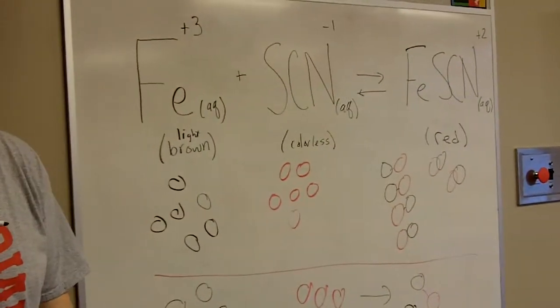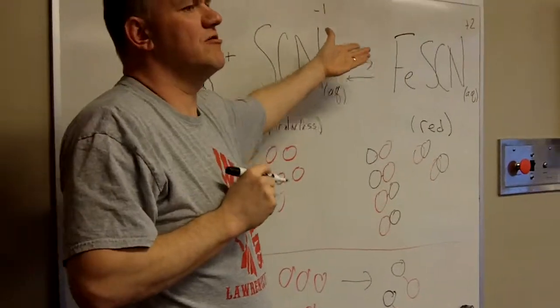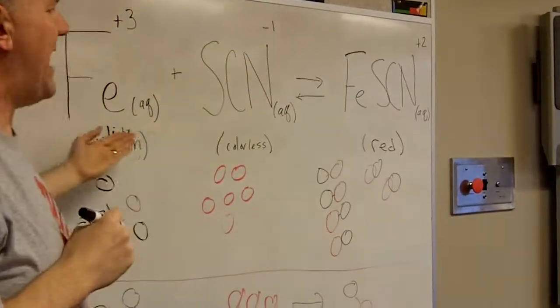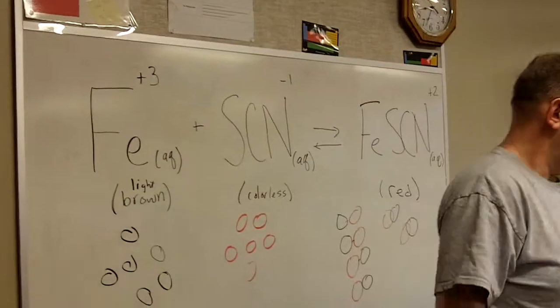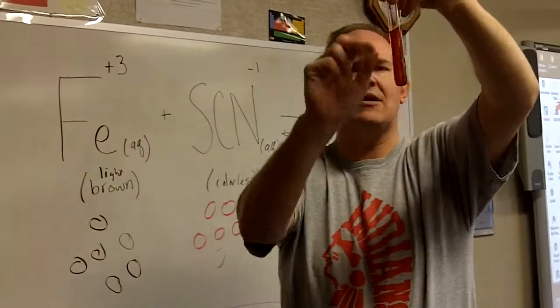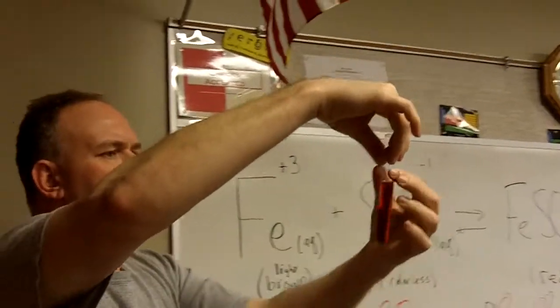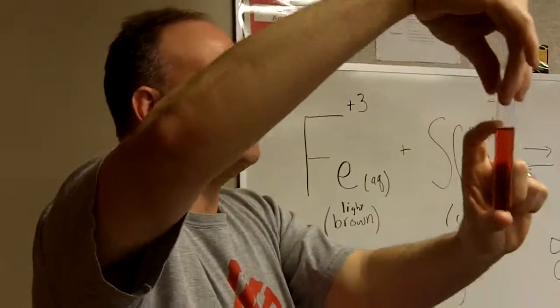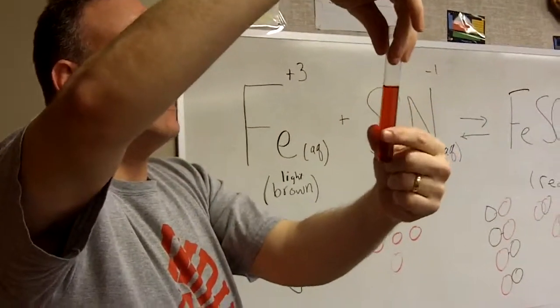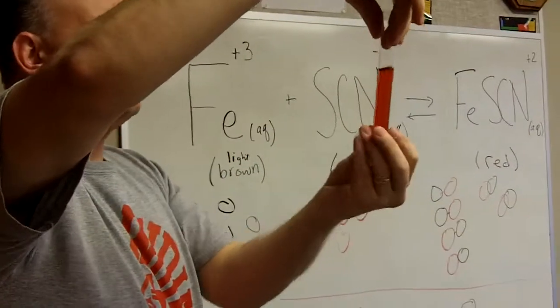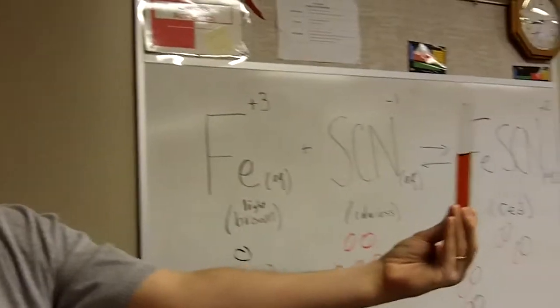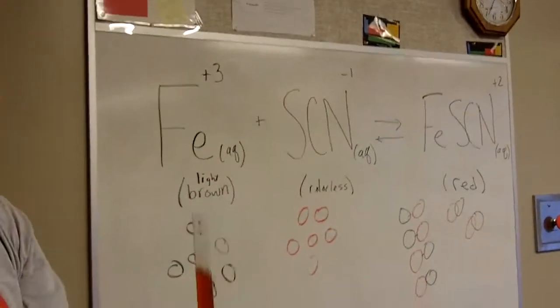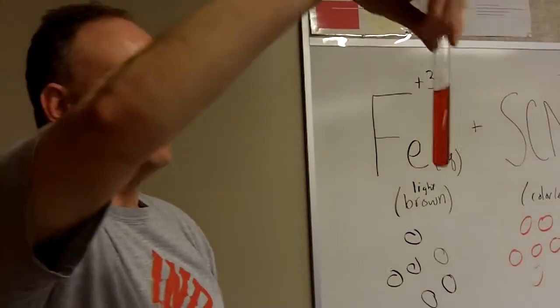breaking back apart. You have a forward reaction creating the red, but you also have a backwards reaction getting rid of the red. And so inside of this solution right here, right now, we have iron thiocyanate complexes being formed, being created, and iron thiocyanate complexes breaking apart. So you should expect it to get darker red or lighter, but it's not. Why not? Because they're breaking and forming at the same rate. Exactly. That's exactly the way to say it.